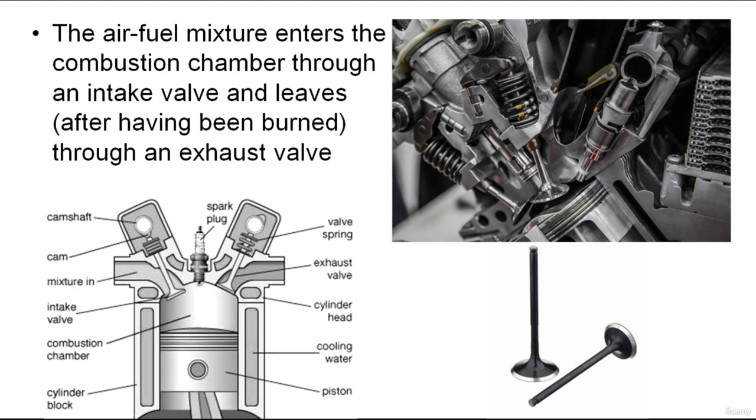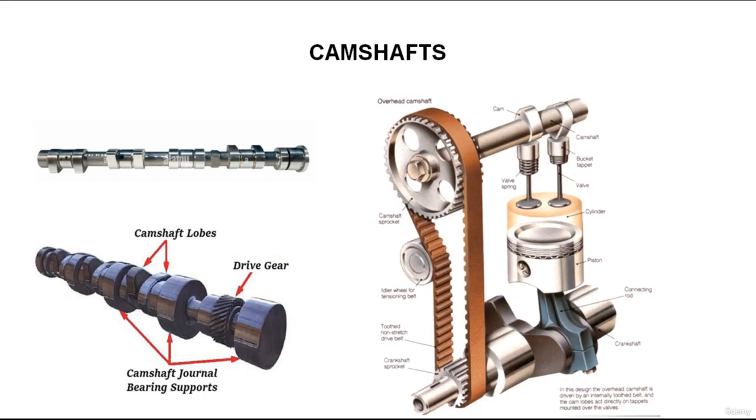A rotating camshaft, driven and timed to the crankshaft, opens and closes the intake and exhaust valves. Cams are raised sections of the shaft that have high spots called lobes. Cam lobes are oval shaped, and the placement of the lobe on the shaft determines when the valve will open. The height and shape of the lobe determines how far the valve will open and how long it will remain open in relation to piston movement.